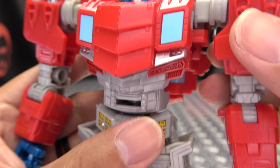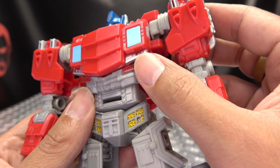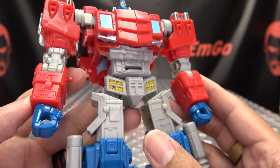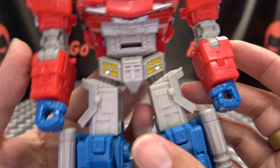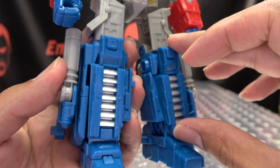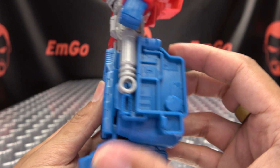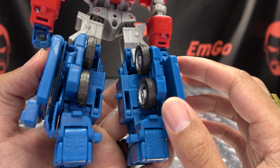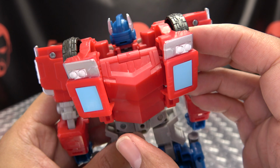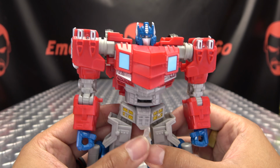But looks quite good. We got the new chest piece here with a nice blue, silver there. We got some new shoulder pieces here, as well as forearms. And the legs from the knees down, this is pretty much all a new mold, and you'll see that when we get to the comparisons. And going around, Prime booty, we got little back parts sticking out there, but all in all, I think this is a very nice version of this mold.